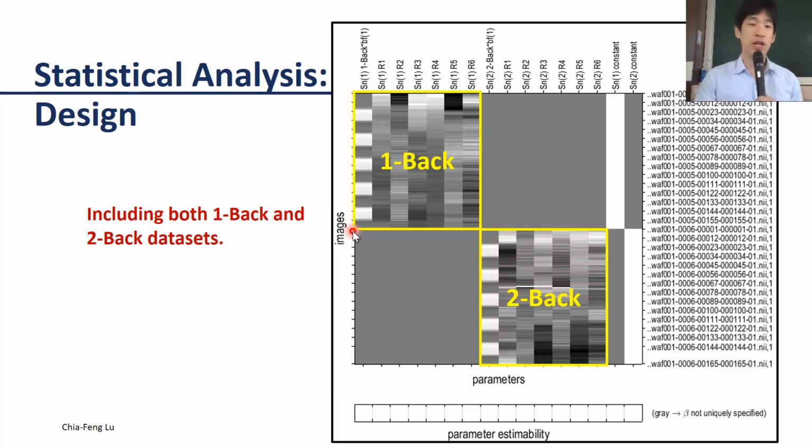But for the files from 166 to, I think, 230, okay, 30 files right here, that would be the two back section right here. So again, you can see one back plays no role right here, but two back plays the main role right here. Okay, and the final two columns are the constant regressor right here.